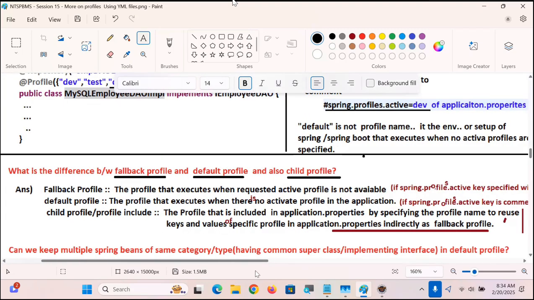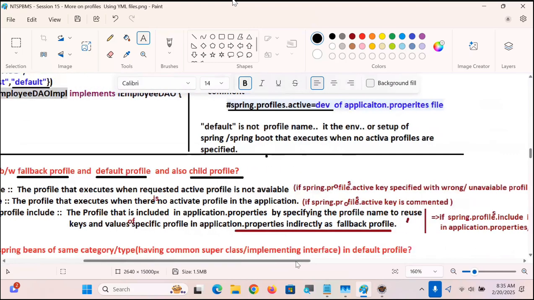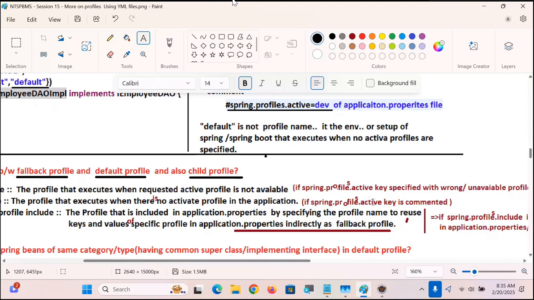Wrong or unavailable, both are one and the same. Default profile is the profile that executes when there is no active profile in the application, if the spring.profiles.active key is commented.